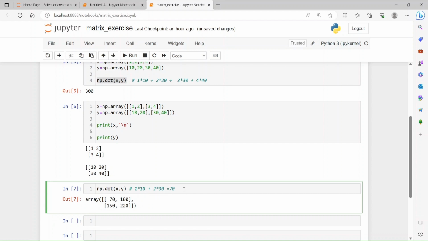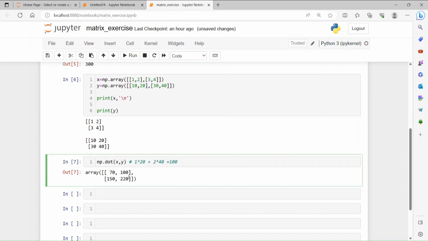So you see the first element is 70. How are we getting the second element, 100? This is the same row, but the column values are 20 and 40. So you get 20 plus 80, which is 100. This is how you get the dot product from a matrix multiplication.